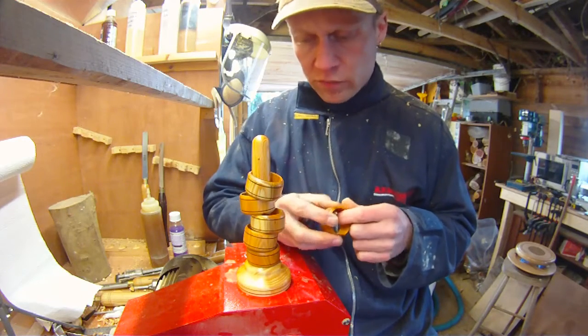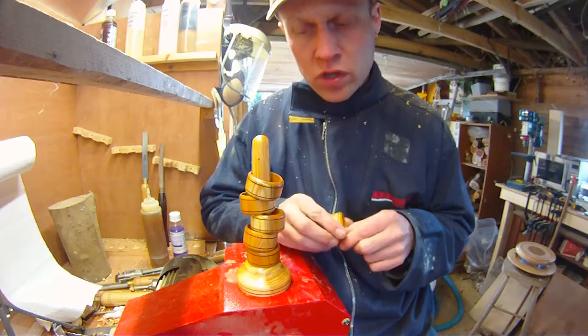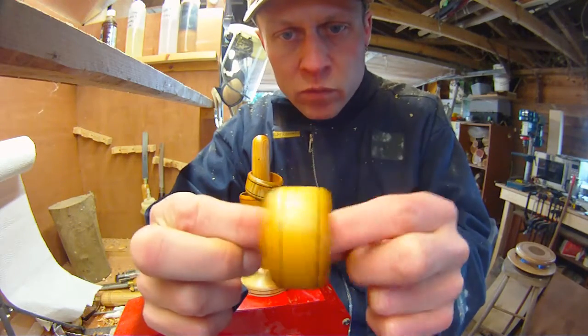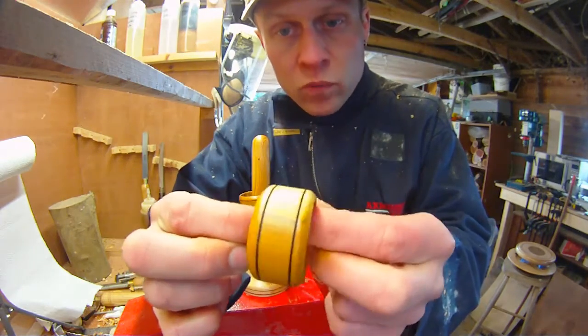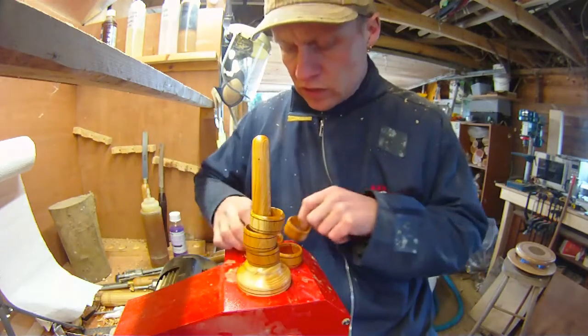The wood's been cut for about 20 years, and it's been drying, and it's been sealed and stuff, so it's rock hard, and it's beautifully dry. And the napkin rings, as you can see, I've just decorated with a burnt black line, and they've just been finished with Danish oil, after being sanded down to 600 grit.